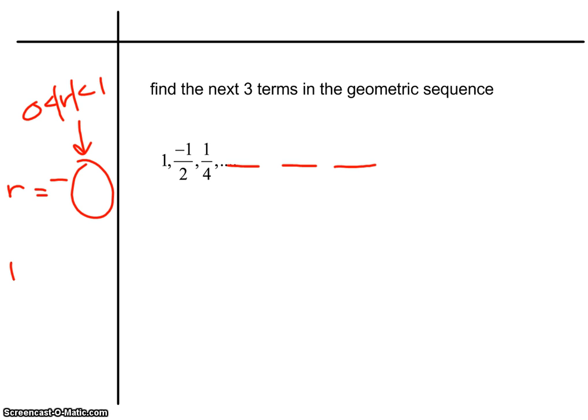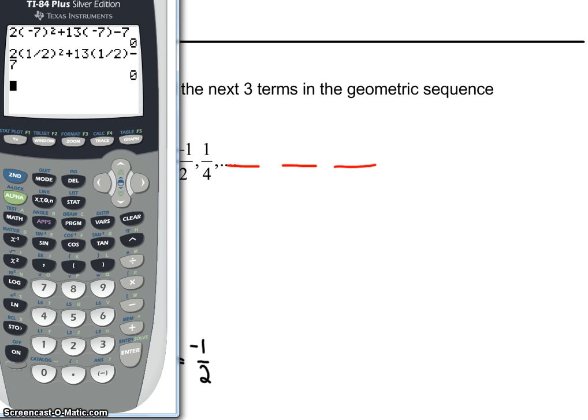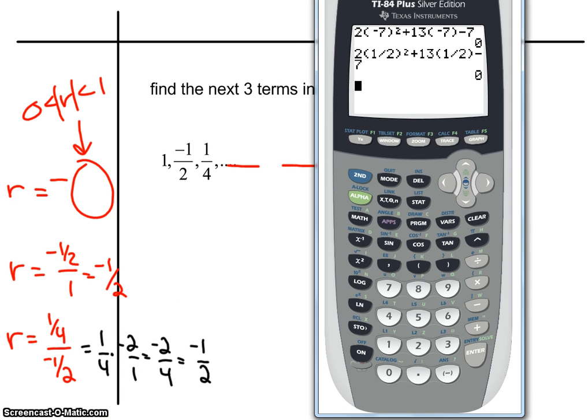So when I go after my ratio, any term divided by the previous term, now it's a pretty easy situation. But what if I had not had that 1 in there? Again, I take a fraction divided by a fraction. Remember, that means we should multiply by the reciprocal and simplify. But at the same time, I could look at my calculator and have that help me out. So we've got to get good with our calculator. What I want to do is take the fraction in my numerator, put that in parentheses, and divide it by the fraction in my denominator.